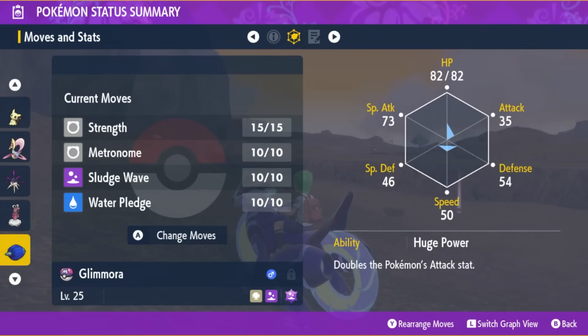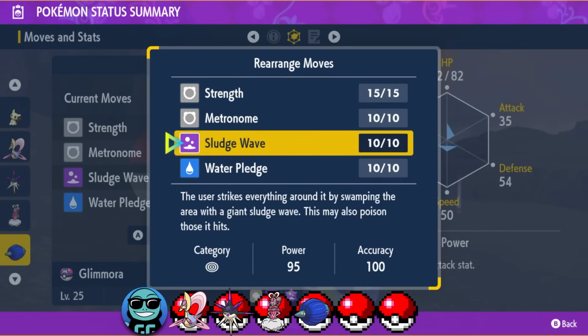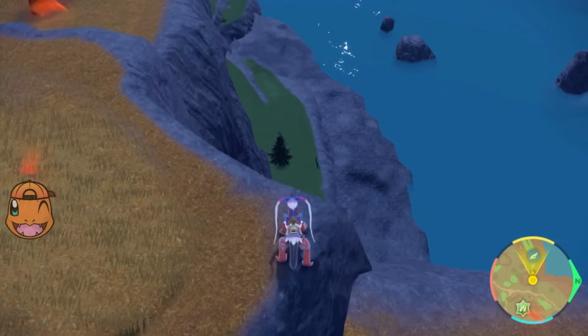Wow. I just realized we have Huge Power, but our attack stat's pretty trash, I think, on this. Yeah, we are more of a special attacker, but let's be real, with Huge Power added, I think we have to keep it on the squad. I think we're gonna keep it. Wow, we're keeping another one. No skips used yet, just decent Pokemon only. We're going right down next to this pine tree.